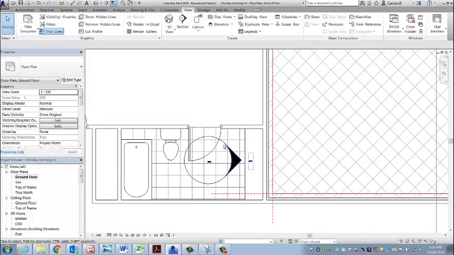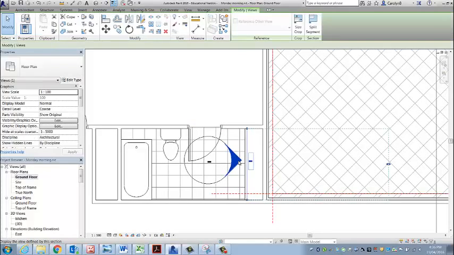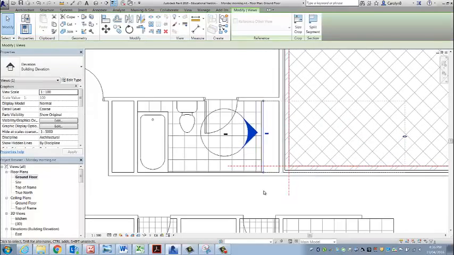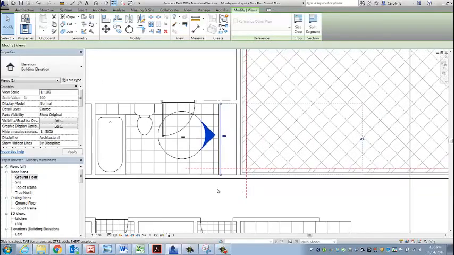So if I click on the nose, can you see that what I get is a blue line with some dots? And we all know that when you see those blue lines with dots, that's the line that can be edited. In this situation, it's saying I'm taking an elevation, I start at this exact point, I finish at that exact point, and this is as far as I see. Anything beyond that line, I can't see.